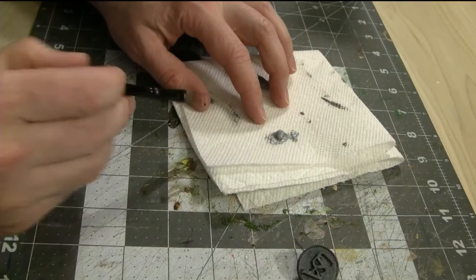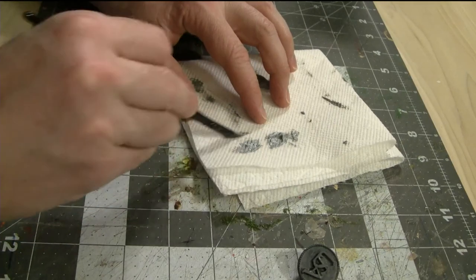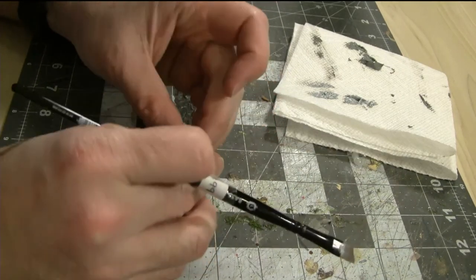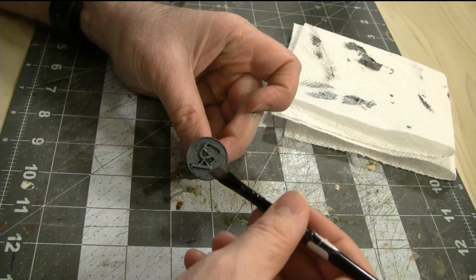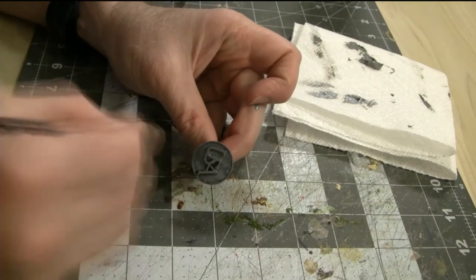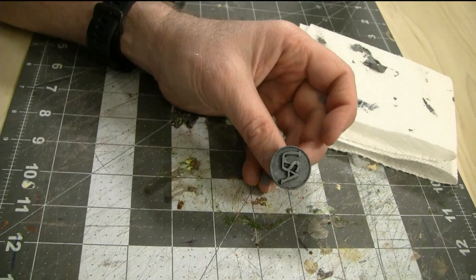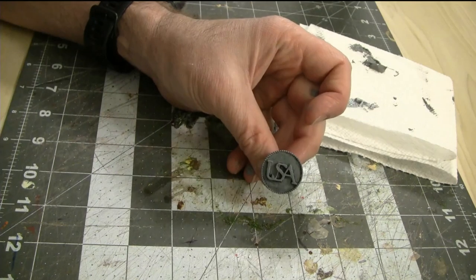The paint's in pretty good shape. I've got a relatively small amount of silver paint on the paper towel. I'll run my brush through it, then wipe most of it off on the paper towel — drybrushing. Very carefully, I'm going to run my brush over the button a number of times, which will slowly add the silver paint to the raised areas. That still looks more or less gray but a little bit more shiny. I'm also going to use a third color — I'll be back in just a moment.